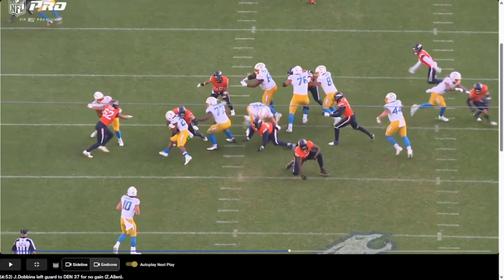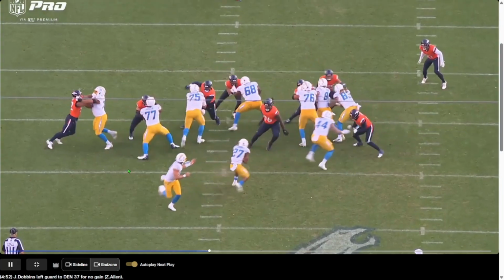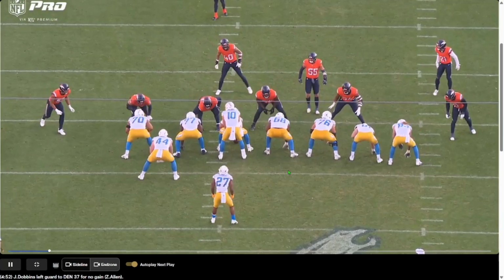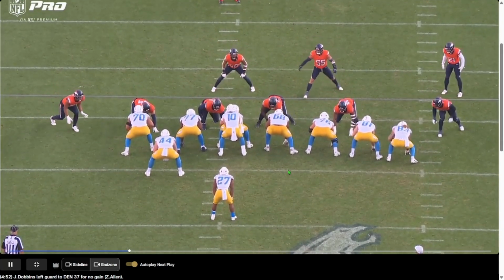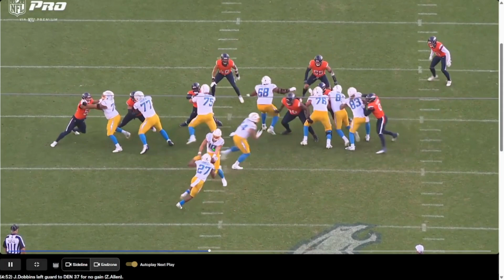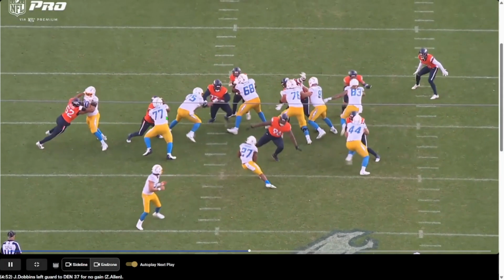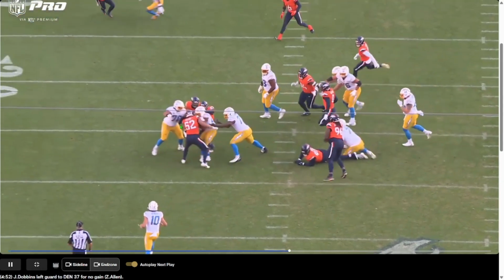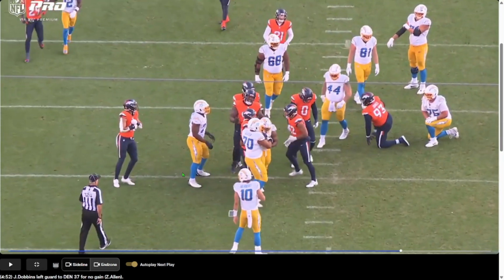Dobbins tries to go around. I'll let that play. We see Zach Allen just hands. I mean, that's the difference between good defensive linemen and average. A lot of guys in this situation right here, they just would have stayed on this block, hopefully tried to get that. You see Allen, once it's time to make a play, hands off. He slaps, clubs it, swims off, detaches from the block, makes a stop.